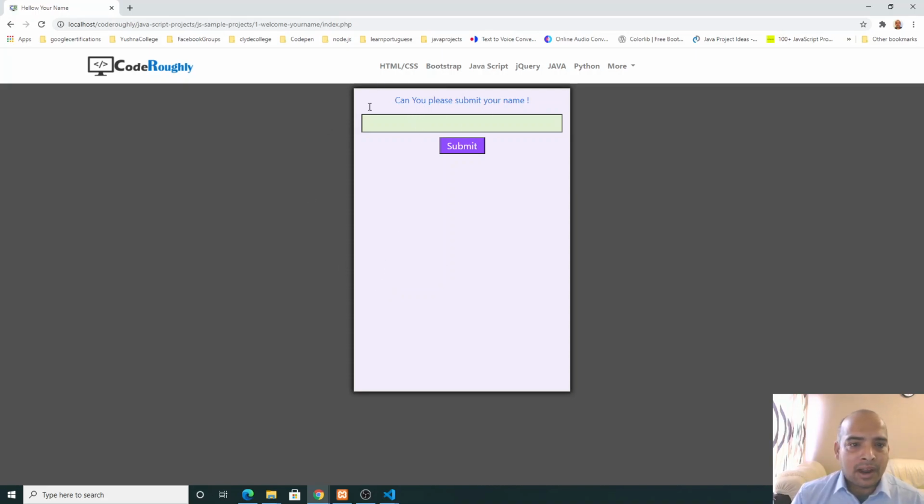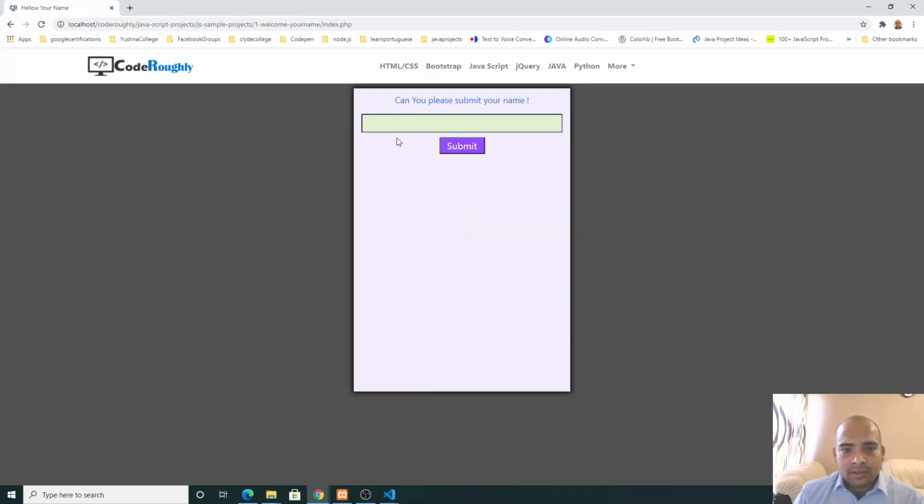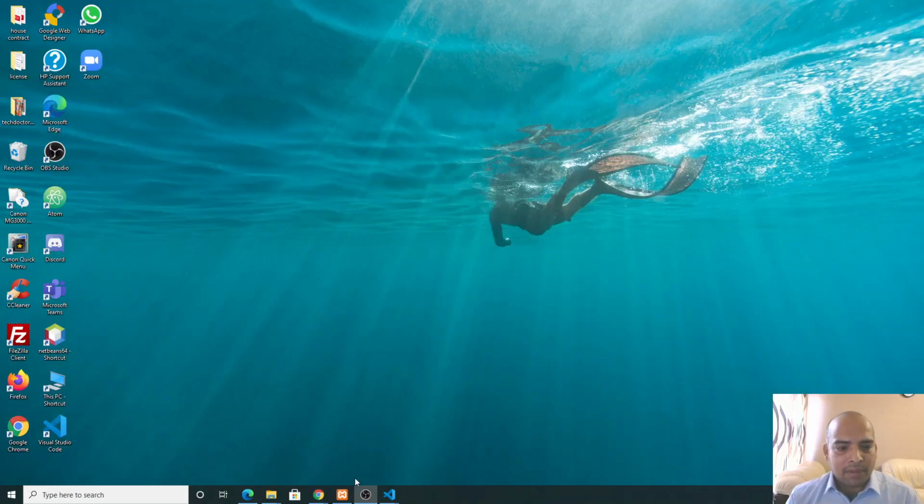For example, here we have the HTML and CSS file. We have the web page here, and if we type your name, for example Harry, and submit it, it says welcome Harry. Our task is just this simple, because here we first write HTML, which will help us understand the HTML code. Then we decorate it with CSS, and then make it functional with JavaScript. Okay, let's start. That's the best way.